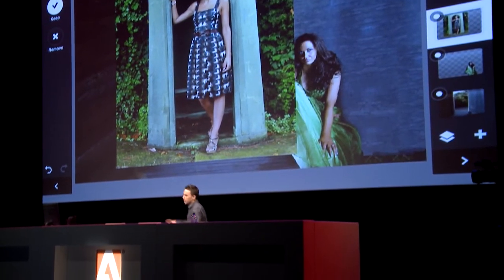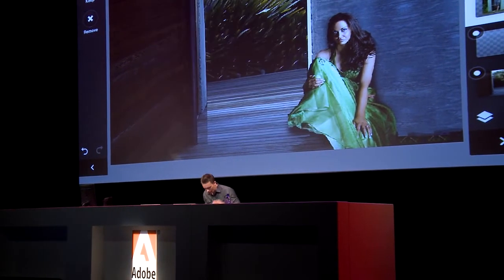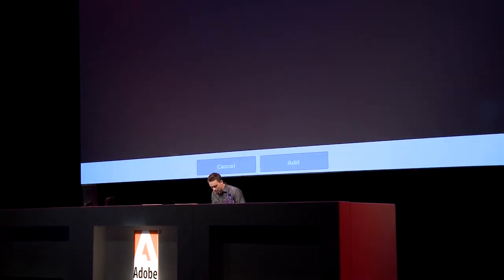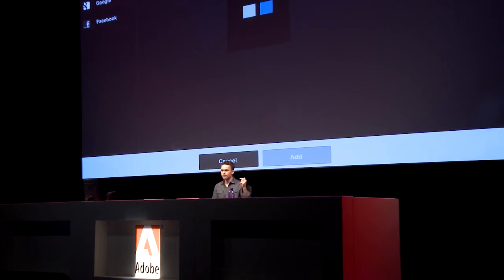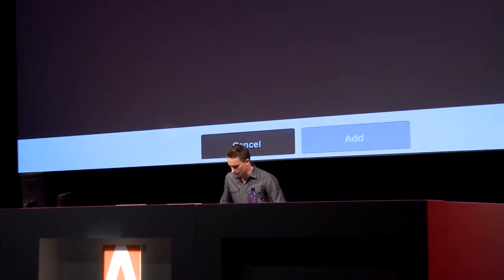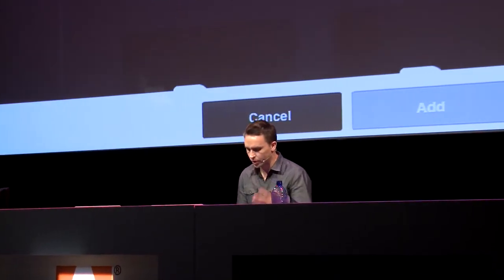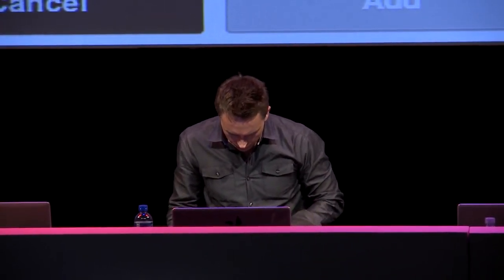But from here, I can, say, as the art director, start to mock up something. I could be on location. I'm like, I need this photo shoot. I've taken a picture of this area. I like it. I can add more images if I want to from the Creative Cloud, from my camera, from Facebook. I can add pretty much anything I want to start to create any sort of composition. And as you can see, what's being rendered now are those same files that are on my desktop. So there they are. That's what I've done, is added her in.